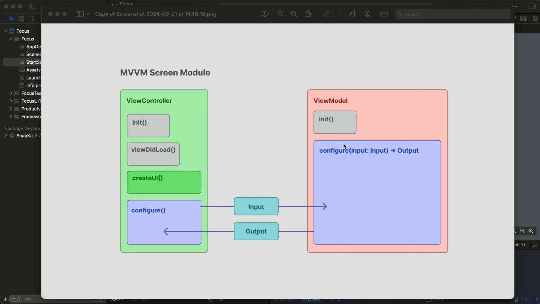In this approach, our ViewModel has to have only one public function named configure. This function has one argument, input, and this function has to return the output data type. Input and output are just structures, and we will define these structures in our ViewModel. These data types are unique for every ViewModel. In other words, every ViewModel has its own input and output structures. What will this function do? This function will handle every event with data from the ViewController, and then this handled data will maybe be recorded into, for example, a local database or remote API, and then if needed, configure can return some result through output data streams to show on the screen.